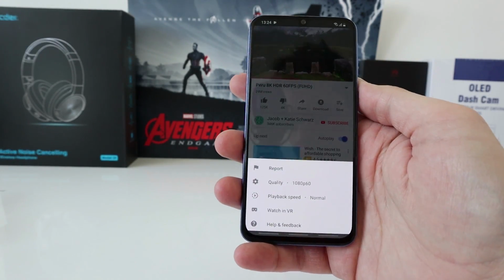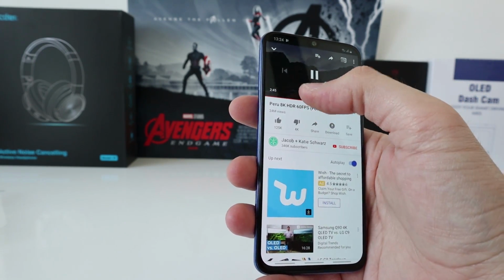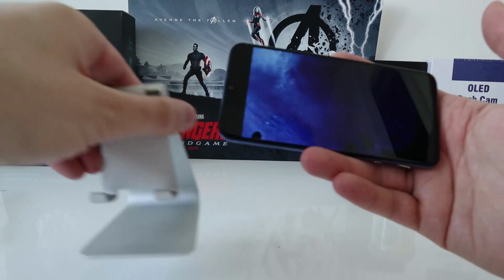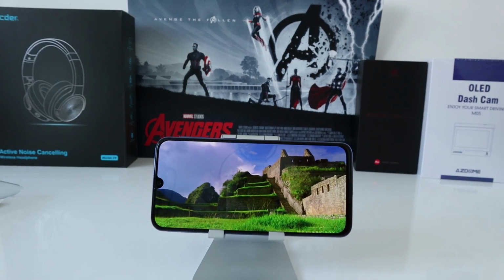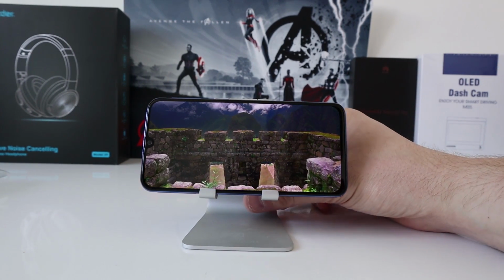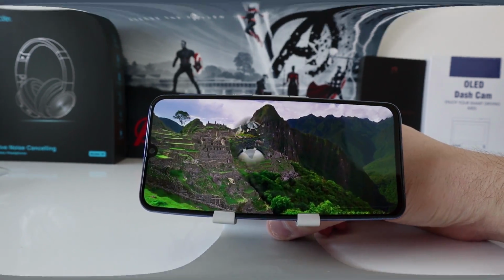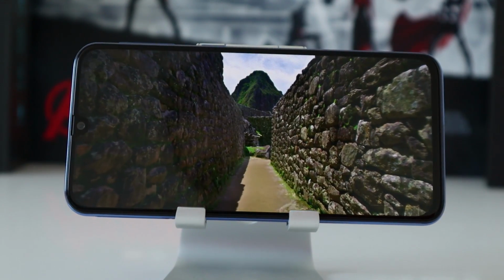Right, so testing YouTube out. Test the video quality. It's at 1080p at 60 frames per second. Bit dark at the moment. Pinch zoom, look at that. Beautiful. That is a superb display. Smooth video playback as well. That is excellent.